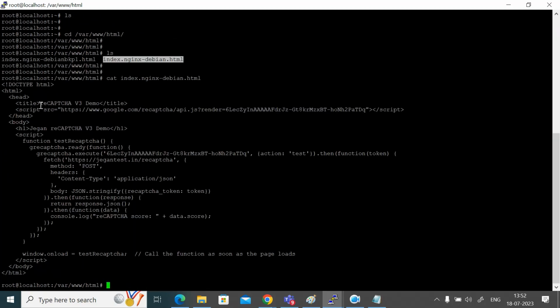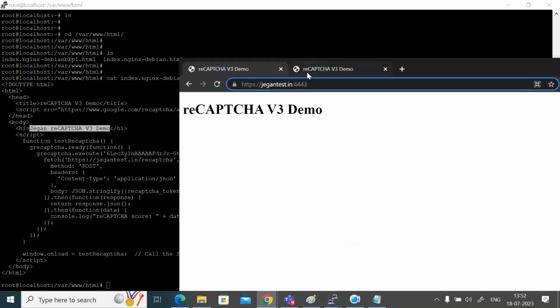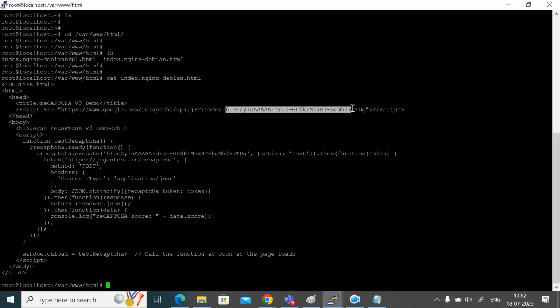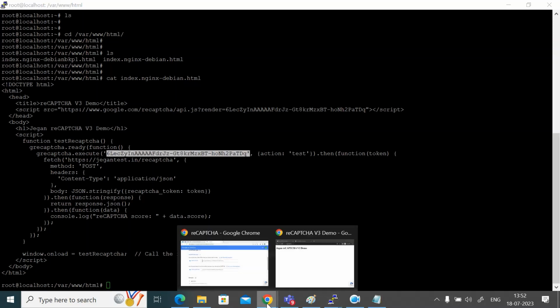If you could see, this reCAPTCHA version 3 demo uses an API key that starts with 6 and ends with Q. And in this page, Jagan reCAPTCHA version 3 demo, it is loaded from here, and I'm using the same key that I've been using for the client-side integration, which I copied from the Google reCAPTCHA admin console.